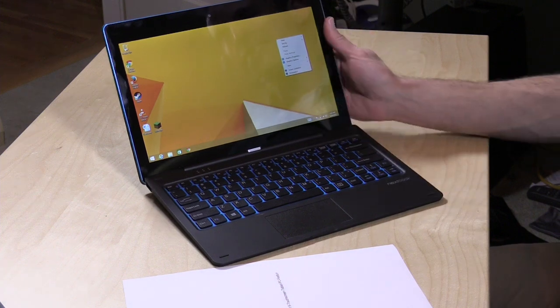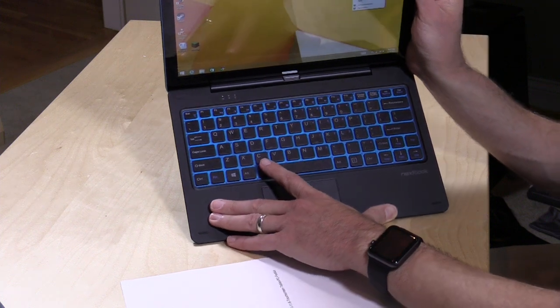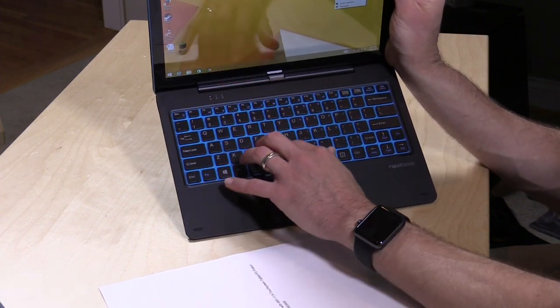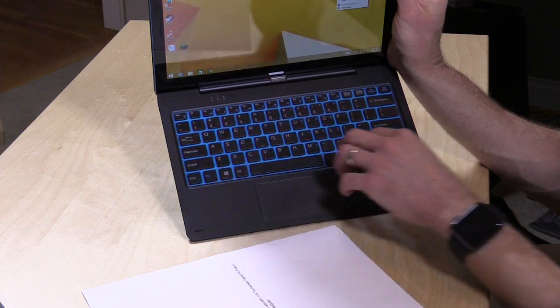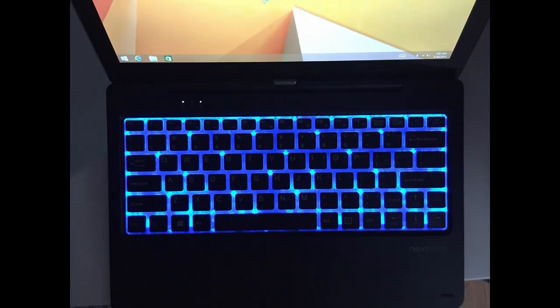The keyboard is pretty nice. The keys are a little bit small for me, but not as small as the Asus T100 that I would compare this with — I reviewed that too so you can check that out. It isn't too bad to type on. There are some little oddities like the shift key next to the arrow key that's hard to find. The keyboard does have a light on it but it is not a backlit keyboard — it lights up around the keys, so you'll have to look at the reflections to see what key you're trying to hit in a darkened room.